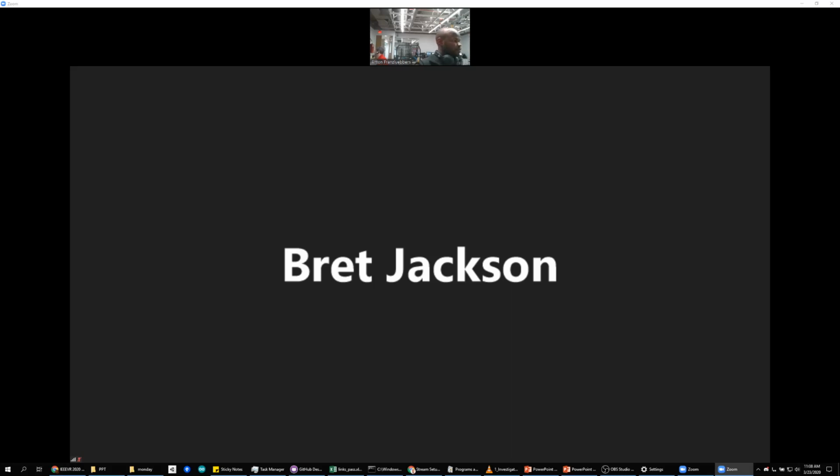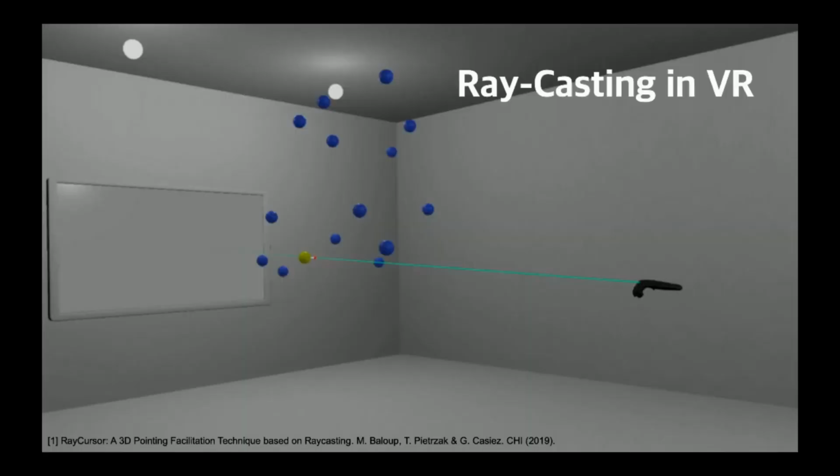So what's raycasting? This is a common term in VR where the user holds maybe a VR controller to cast a ray in the space and uses the ray to go through some targets to select them. The ray allows the user to identify a very remote target, but it's difficult when the target is so small, because the user's hand is not so stable and the ray maybe trembles. So many previous researchers paid a lot of attention to improving raycasting.